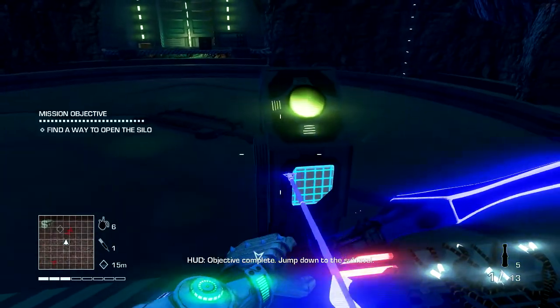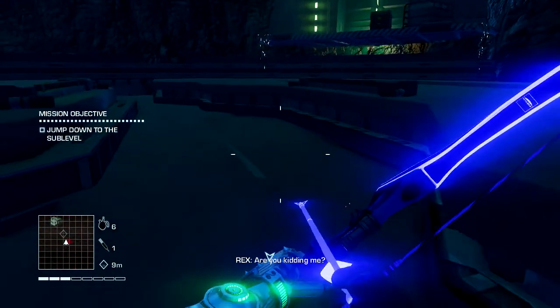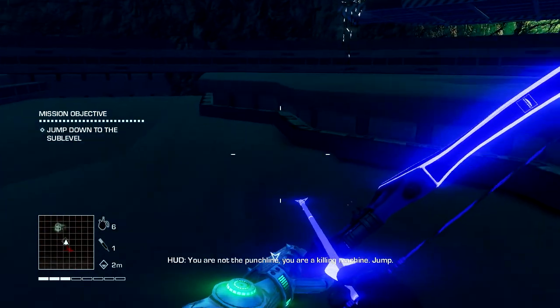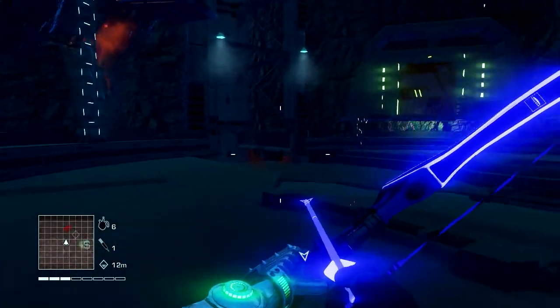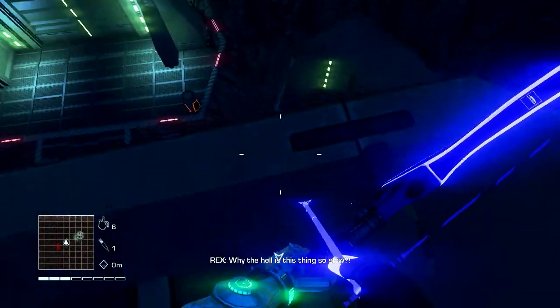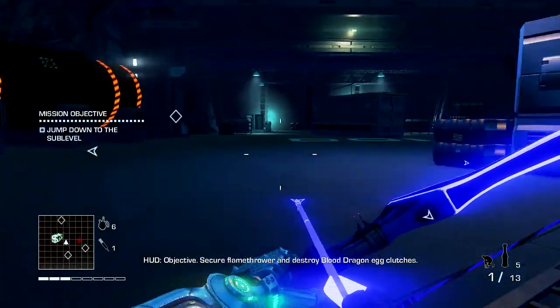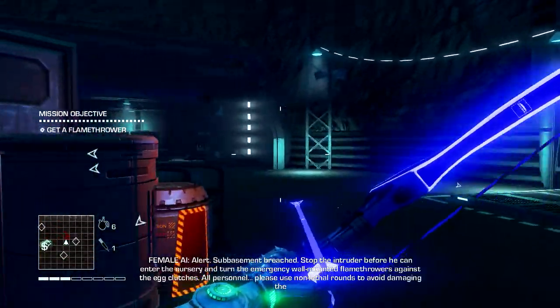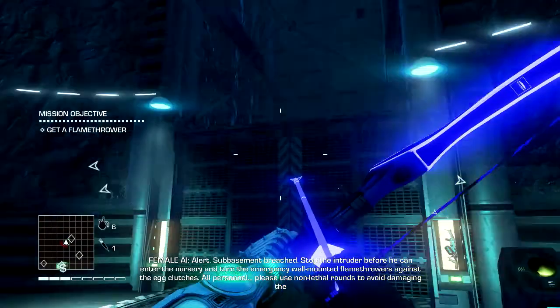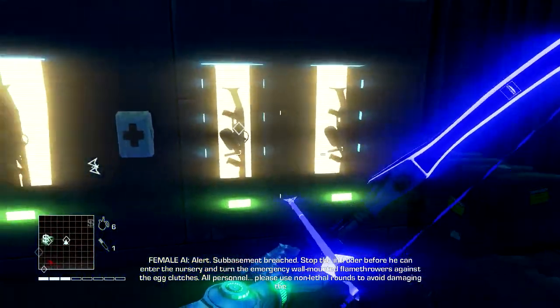Oh hey, I was just here. Objective complete. Jump down to the sub-level. Are you kidding me? You are not the punchline. You are a killing machine. Jump. Why the hell is this thing so slow? Objective: secure flamethrower and destroy blood dragon egg clutches. Alert. Sub-basement breached. Where do I have to go? Because frankly, I don't know.